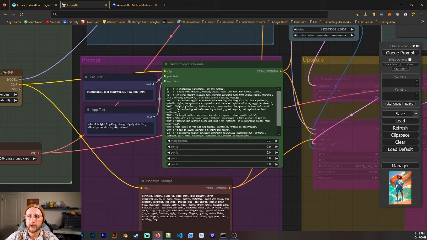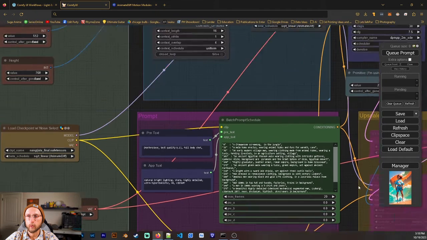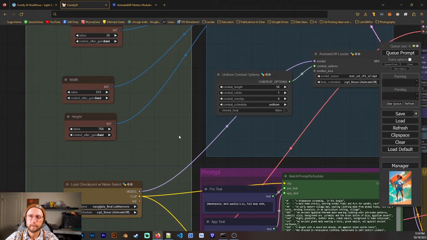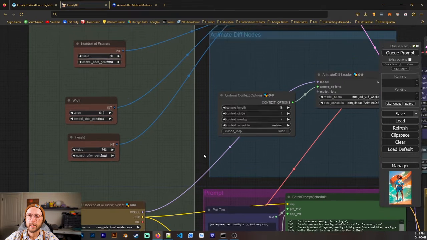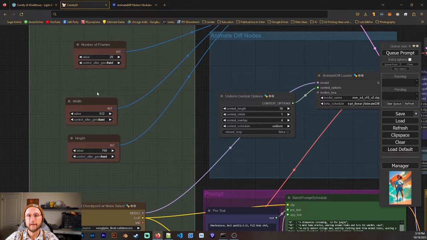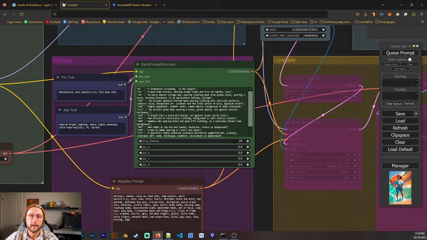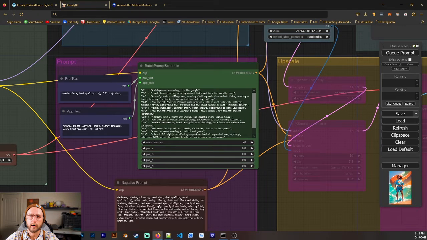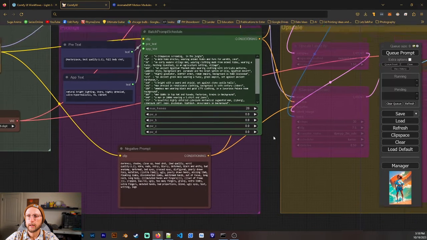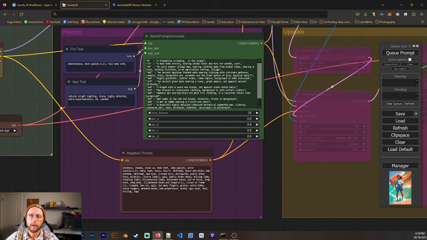Now I always set the max frames to the same as 20 here, as I do up above. The reason being is before, when I've loaded this in like a vid-to-vid, if I had like 400 frames, it would do those frames, but then I would only get 20 at the end. So it would get rid of 425 frames or whatever, and it would just be wasting time for no reason. So I always match those. We also have our negative prompt down here as well.